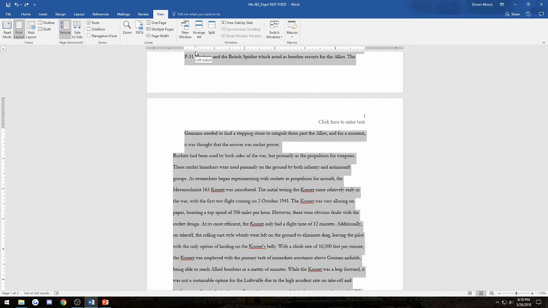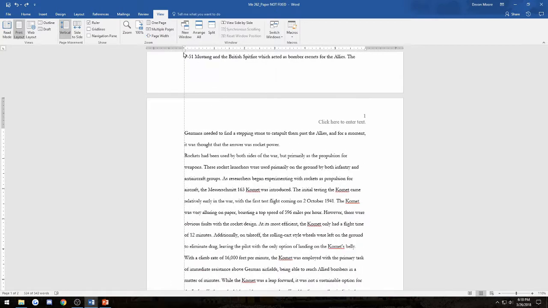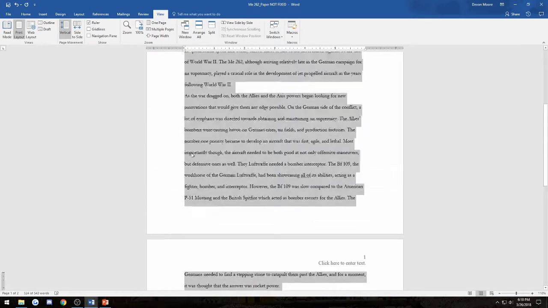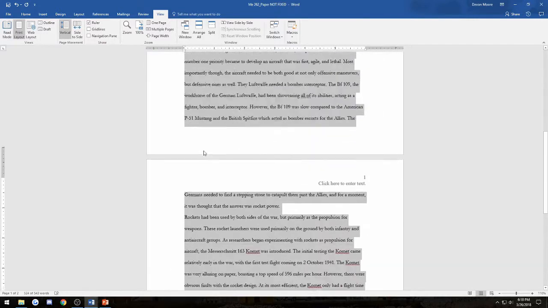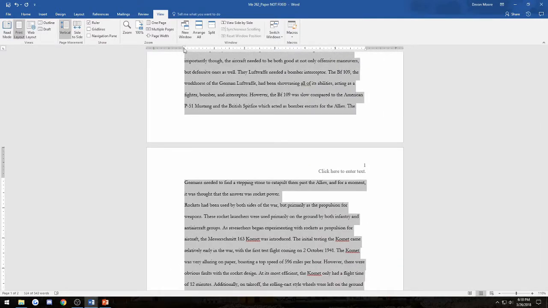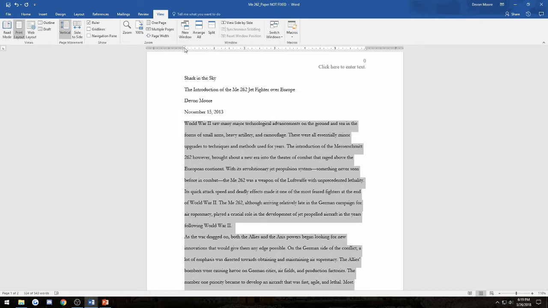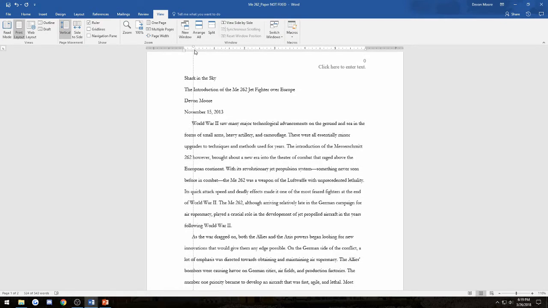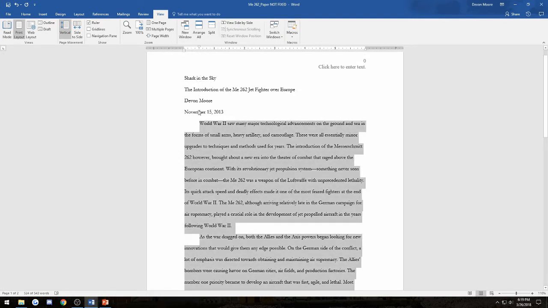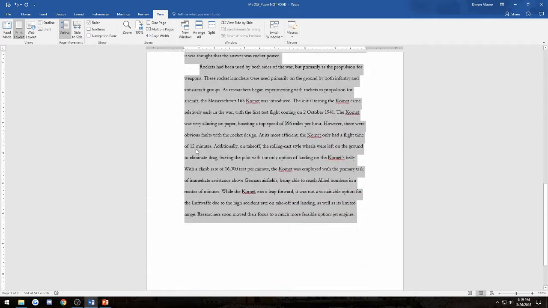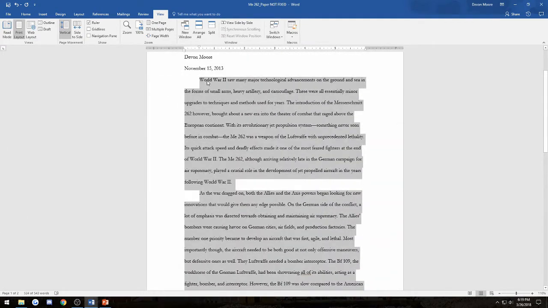But that's okay. We are going to click on that box, and we're just going to move it. You notice that now all of my text is in line. We want to move it to this part where the gray meets the white. That's going to be our 0. That's our starting indent. That's where we want it. And then that top arrow, we want to drag that halfway to the 1. Now you'll see that all of our paragraphs are automatically indented for us the correct amount.